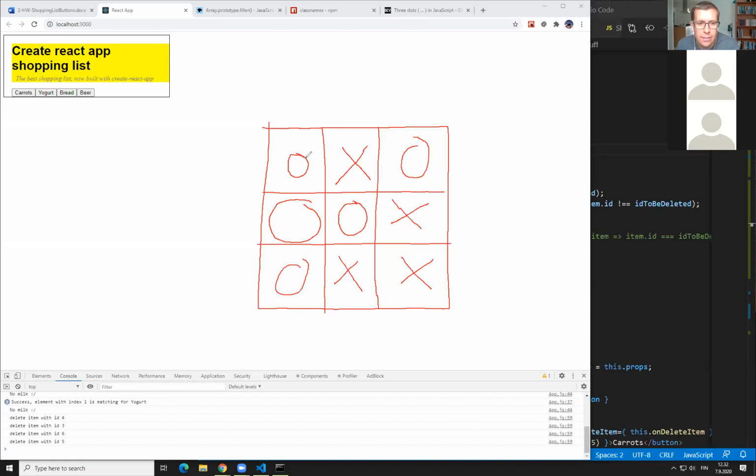You don't have to make the winning logic check to the game, but the main goal here is to practice with React and how to create the board and how to make it so that you can fill it with these board markers, the circle and then the X, and so that if the board marker is filled, then you cannot go and change it anymore. So this is the task. Do you have any questions about this?